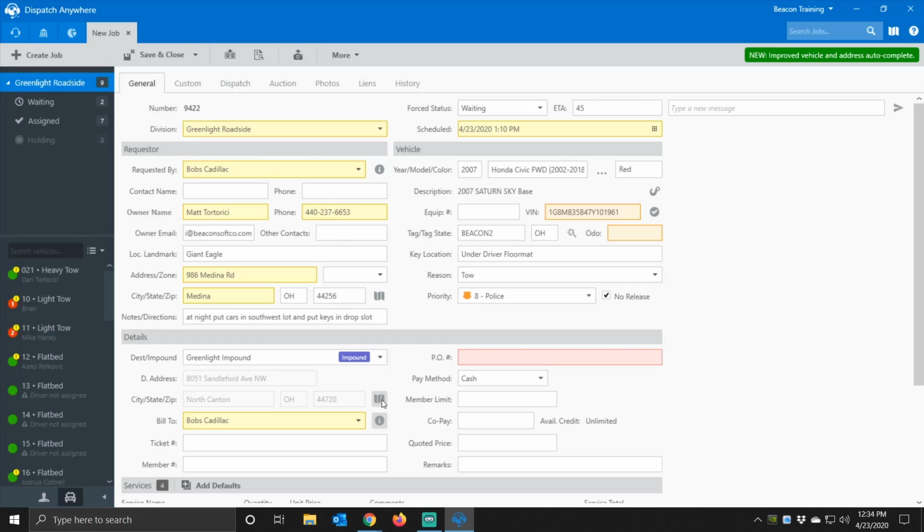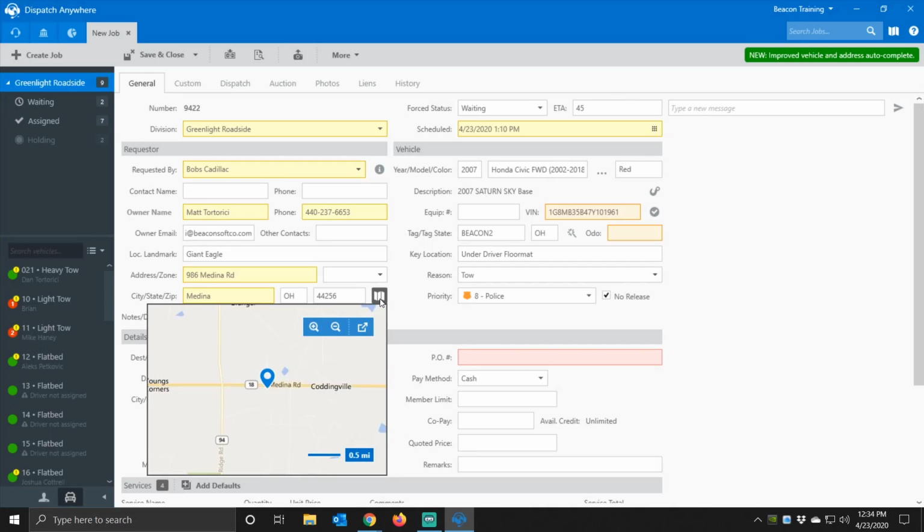This button and this button is for mapping. The same map or verification that just came up when I saved the call will come up ahead of time. So some customers like to do this beforehand. Once you verify this address the first time, on this map though, maybe you have a cross street, maybe you have a location on a highway. This pin, I can right click on it and I can move it wherever it needs to go.